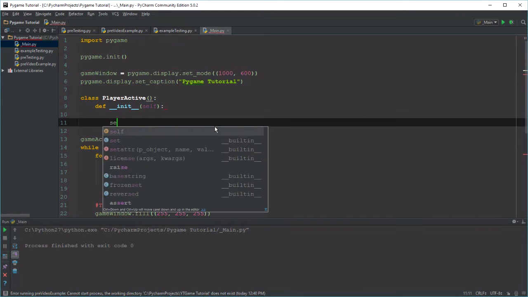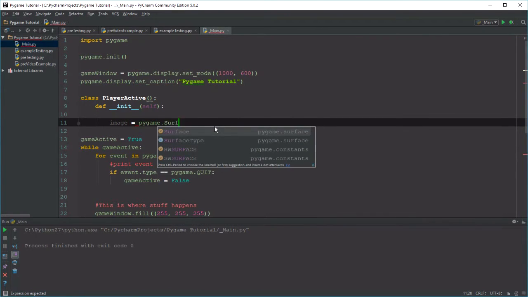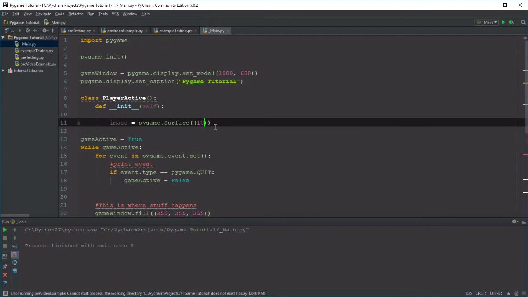Well, maybe we say its image is equal to a Pygame surface of what? 100 by 100? That'll work. Because one time we define its surface. That's the only number of times you really need to define it. But we don't call it image. We're going to call it something else.